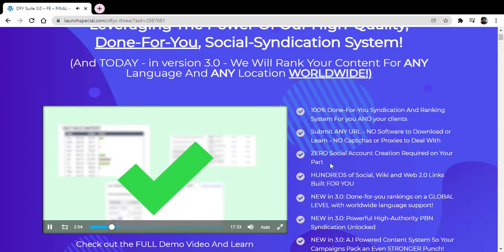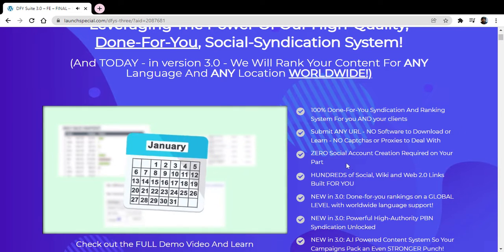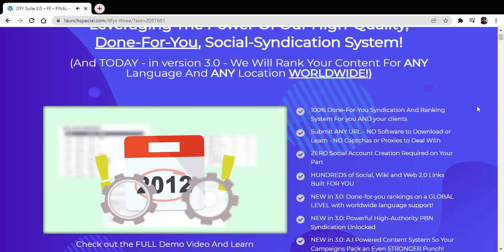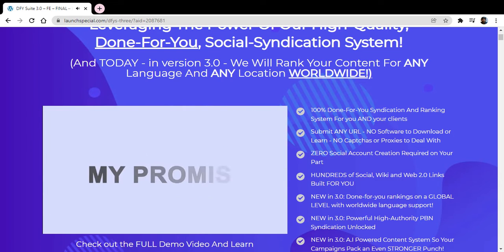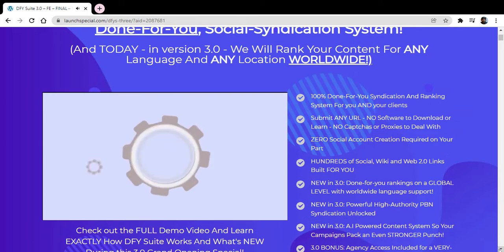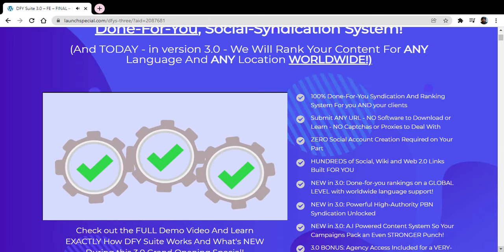You also don't need any prior social account. All integrations of social accounts are ready to use with this software. You just need to plug in your social account details.